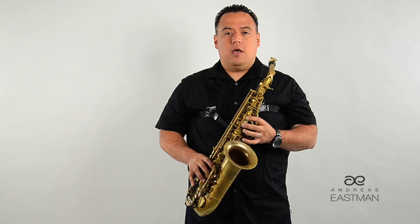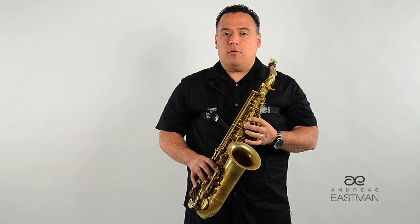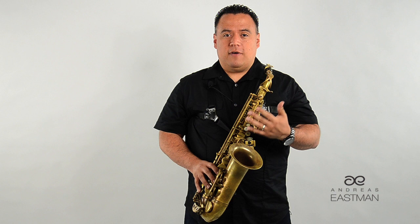As you watch my hands as I do this, I'm not moving any other fingers. I'm not lifting my other fingers. I'm not pressing down any of my other fingers. You see a lot of beginners, when they play B, they'll play it like this, and they'll play A like this, and then G like this. All that extra movement causes tension, which is going to affect their overall technique.